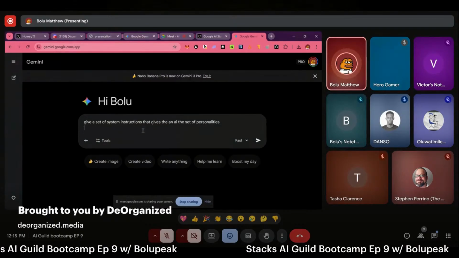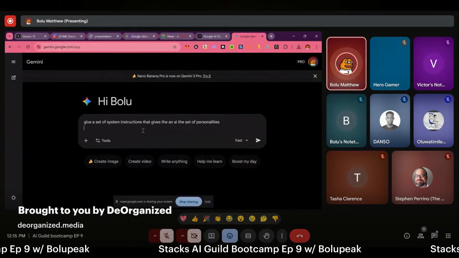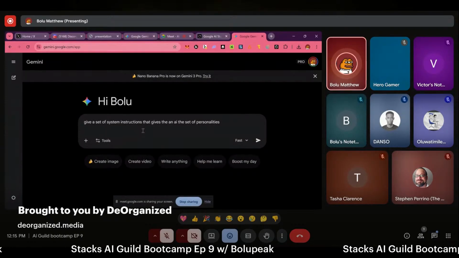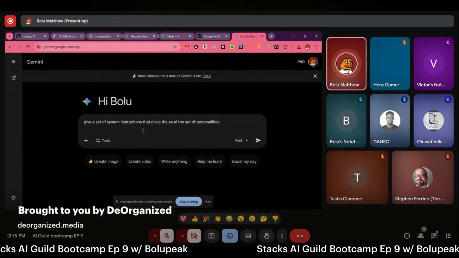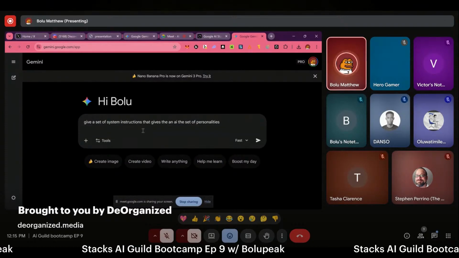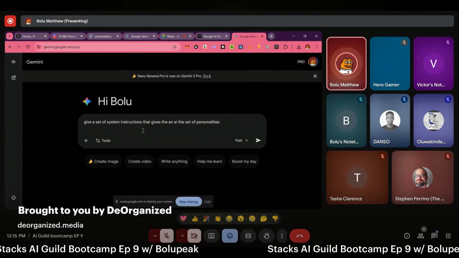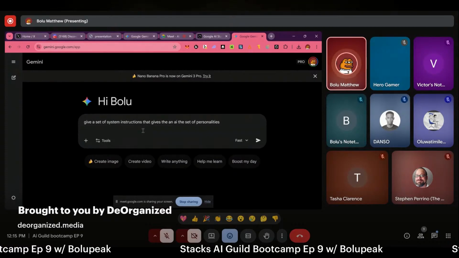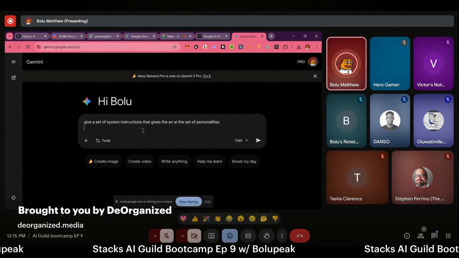So now I'm going to, although it's advisable not to use bullet points or asterisks or stuff like that, because some AIs do not work better with those. So I'm going to try to do this the easy way.